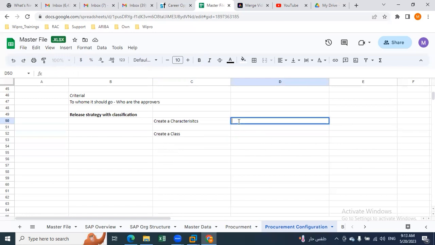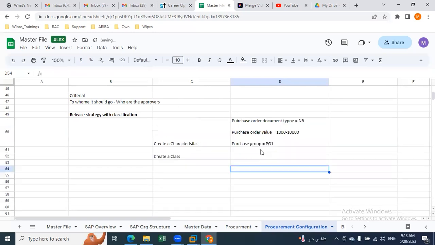Let's say an example: if the purchase order document type is equal to NB, the purchase order value is between 1,000 and 10,000, and the purchase group is PG1, then only it should go for approval.